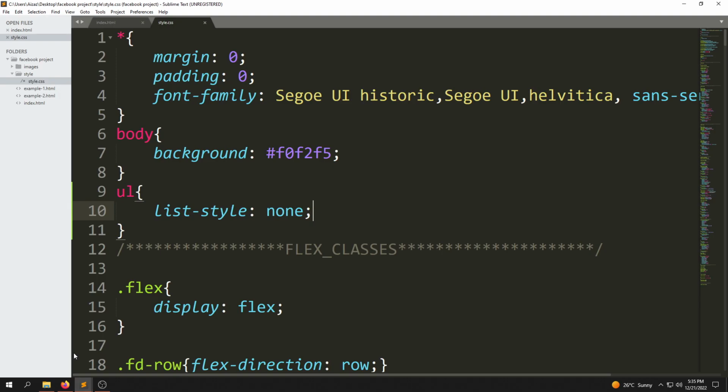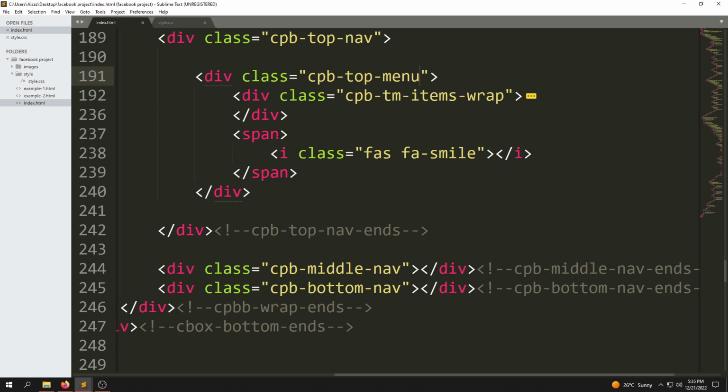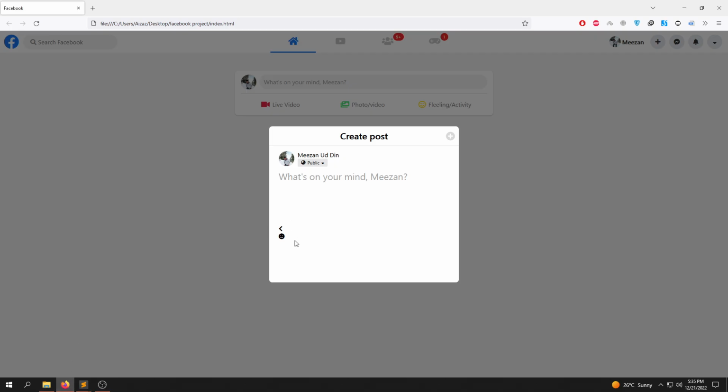So go to the HTML file, because we are going to add classes here. This is the section which we have created to hold these two elements inside a container, and a container is holding these two elements, and one element is holding these dot and other picture which we haven't created, and we will be adding that later. We will align these items side by side.